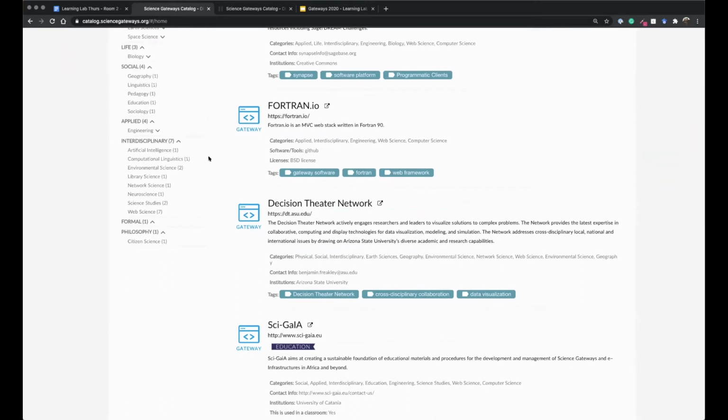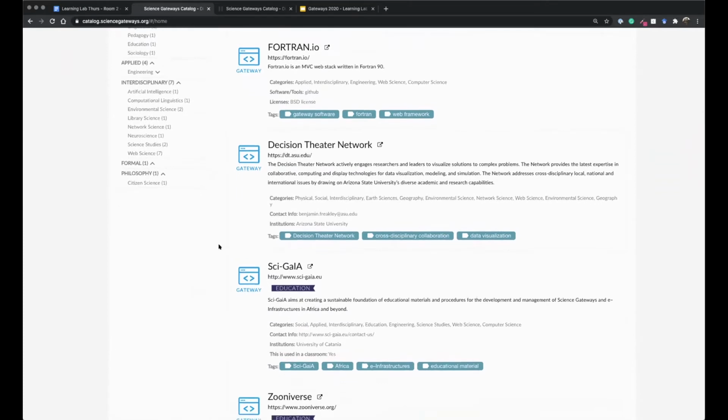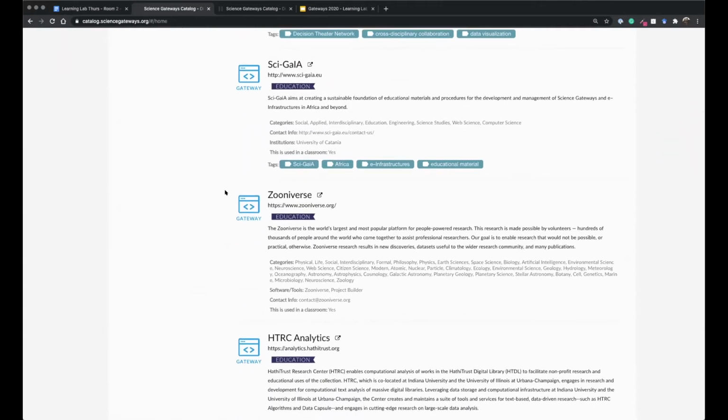Fortran. Yeah, so it looks like these options are popping up. Zooniverse is a really interesting gateway as well, as they have a multitude of different disciplines all being collected in this one space. Zooniverse actually started as a citizen science project looking at galaxies and using citizens to help spot galaxies out of all of the thousands of images that they had. And now it's used for different disciplines.